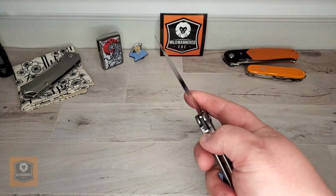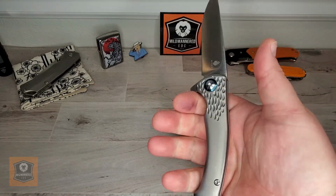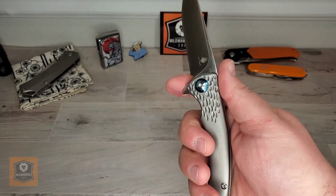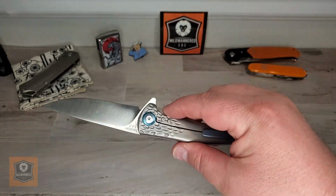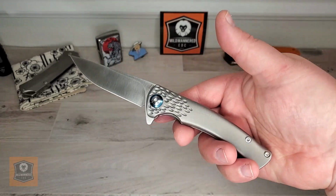So, from an ergo standpoint, this fits me well. Will it fit everybody well? Yeah, I don't know. Maybe, maybe not. And if you don't like your finger being constricted, this isn't really a knife you're going to choke up on because you're going to cut yourself. But yeah, so for me, it works. I don't know if it would work for everybody, or if you have huge, enormous meat paws. But for me, it works pretty well.